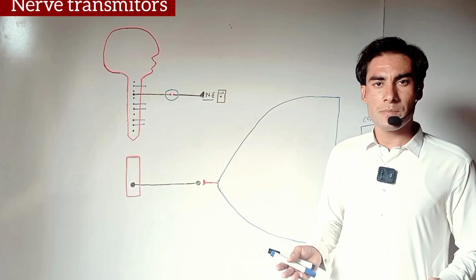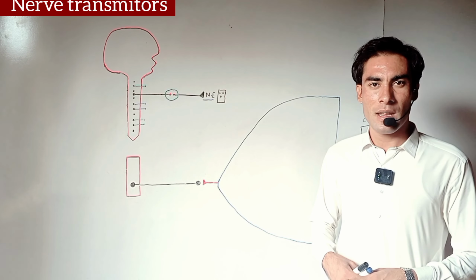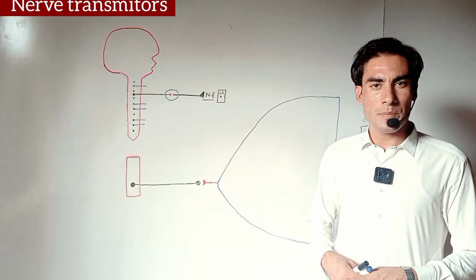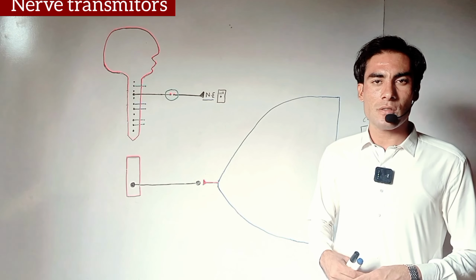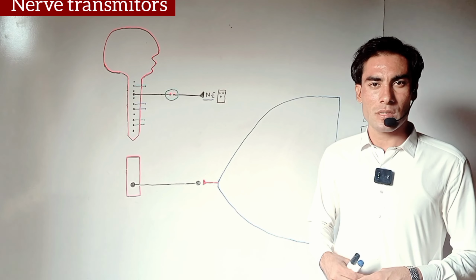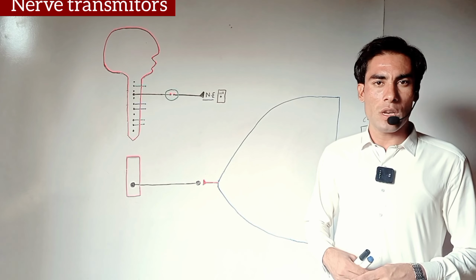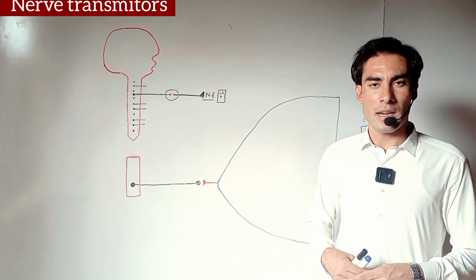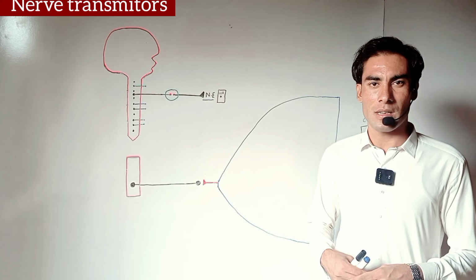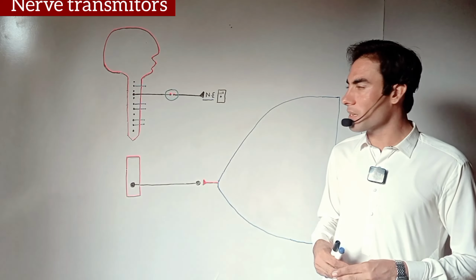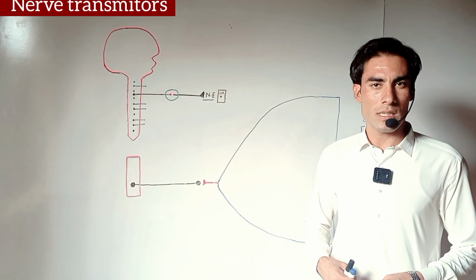So you must be knowing that the peripheral nervous system is a complex network of neurons that connect the brain and spinal cord to the rest of the body. The peripheral nervous system consists of the autonomic nervous system and the somatic nervous system. The somatic nervous system controls voluntary movement of the body, and the autonomic nervous system controls involuntary movement of the body. Then the autonomic nervous system is further divided into the sympathetic nervous system and the parasympathetic nervous system.